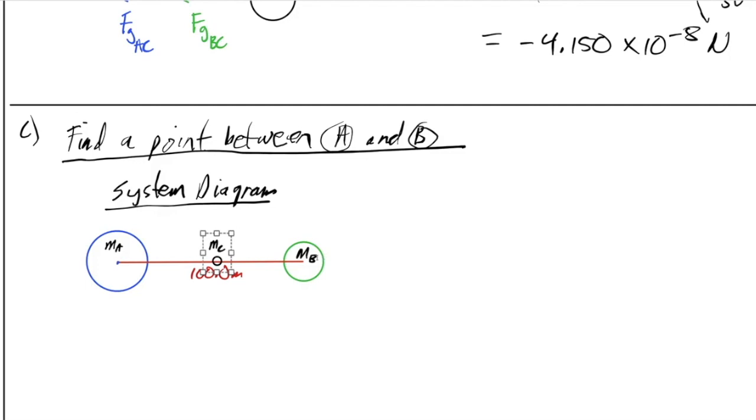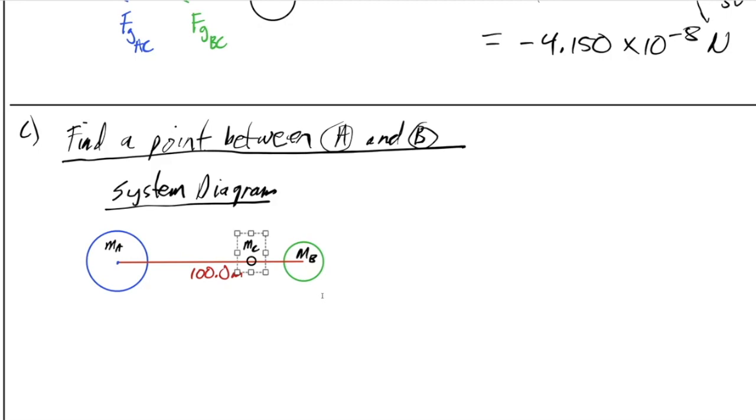The other factor is proximity. The closer we are, the stronger the force of gravity. The further we are, the weaker it is. So we want to effectively weaken A's influence and at the same time strengthen B's. To do that, we have to migrate this over closer to B. But we have to be careful, because if we get too close to B, then B becomes too dominant. So there's a sweet spot. The question is, where is this located?